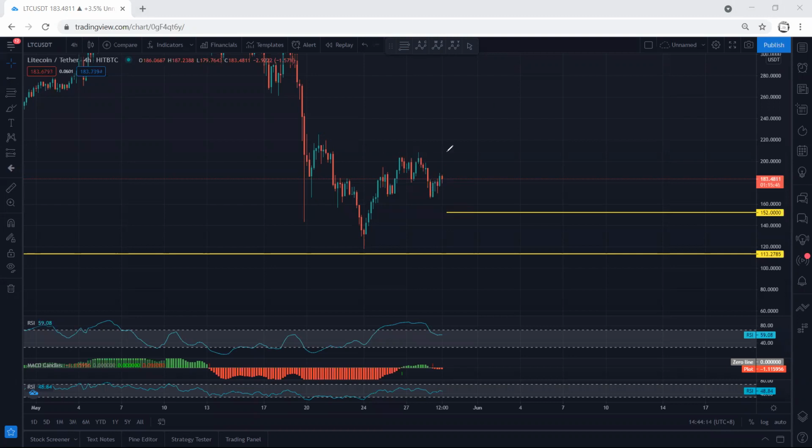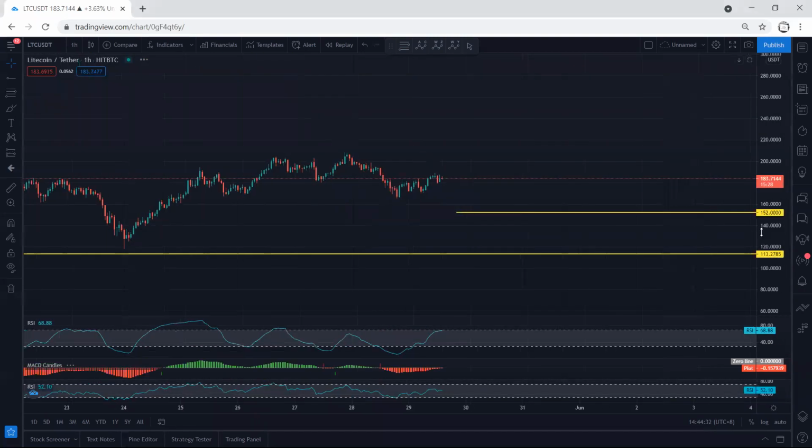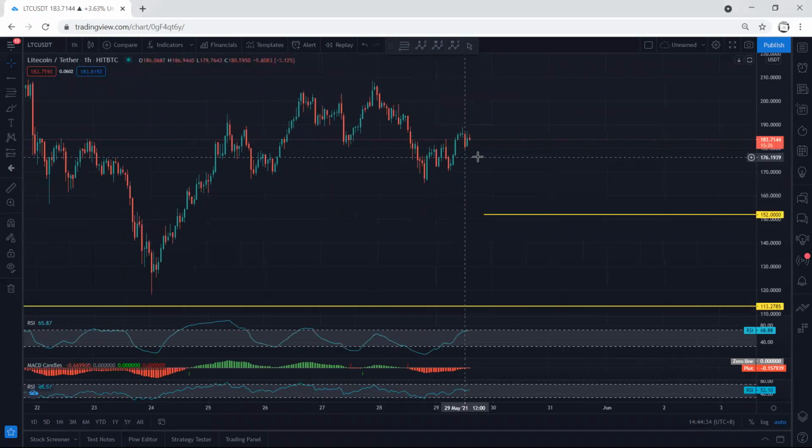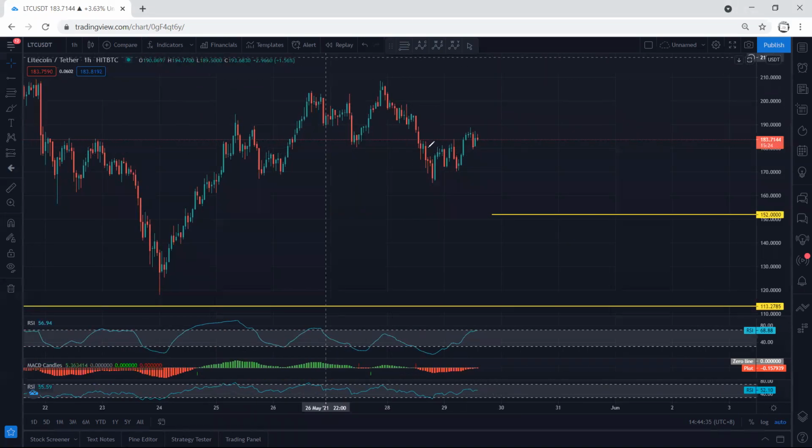Anyway, if we want to look for a trade for buy based on the lower time frame, we should know what we have here. If this is a corrective move, and if the price drops, we can expect the price to drop to 152. All right, because still we can put this one as a correction relative to this. Then how can we look for a trade? If I move to the 1 hour chart, as we can see, the price reversed as a corrective. And the best thing is if this one gives us one drop with the breakout of this low, we see the divergence. How deep it can go, we can expect the price to drop to 152.